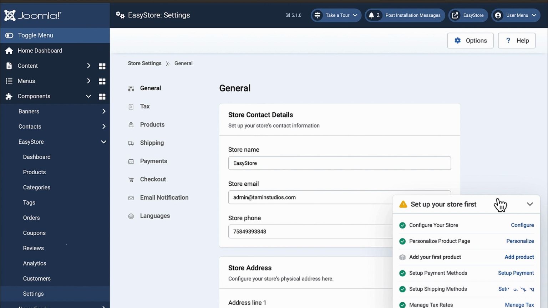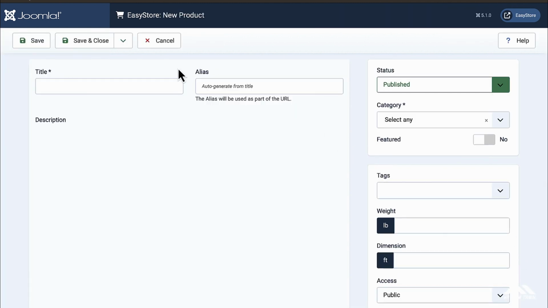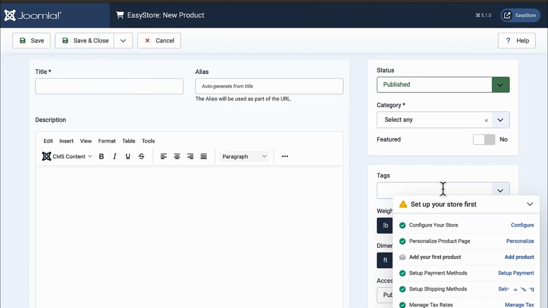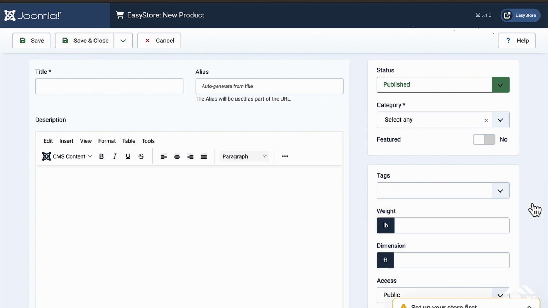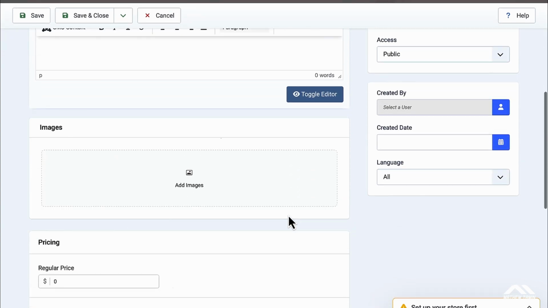So once you're done configuring your store, you're going to get a green check mark to let you know the items that have been completed. Now, of course, we have your add product. We haven't added anything yet, but if you click add product, it's going to take you to this page for you to add the product details. So we're going to work on that later on, because that requires you to put in the images and go through a few things.